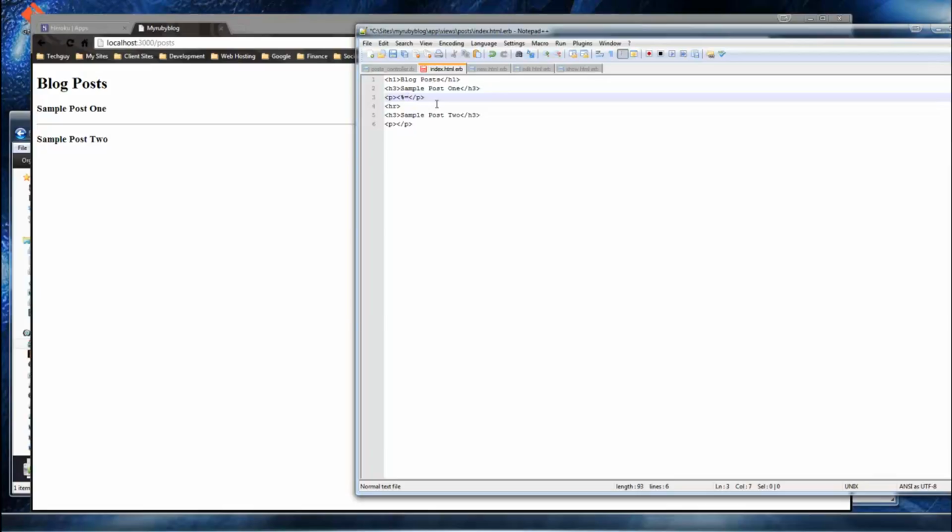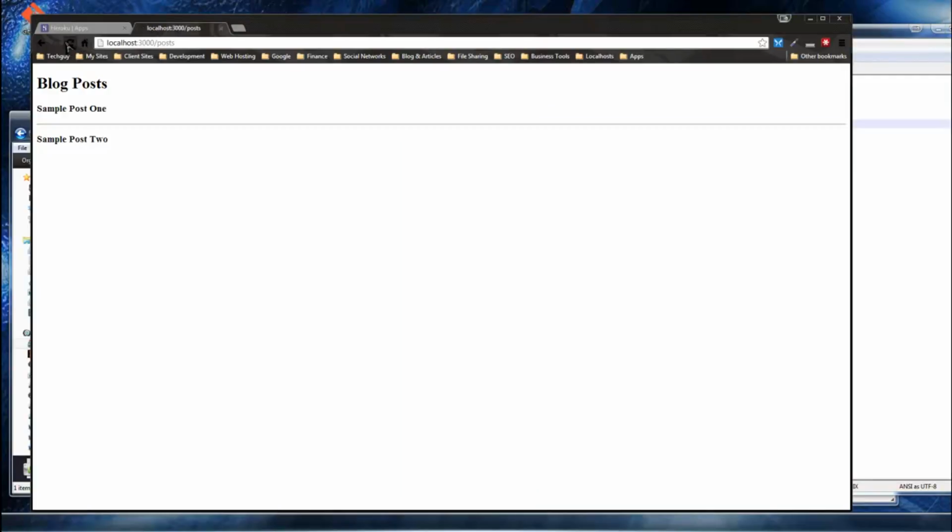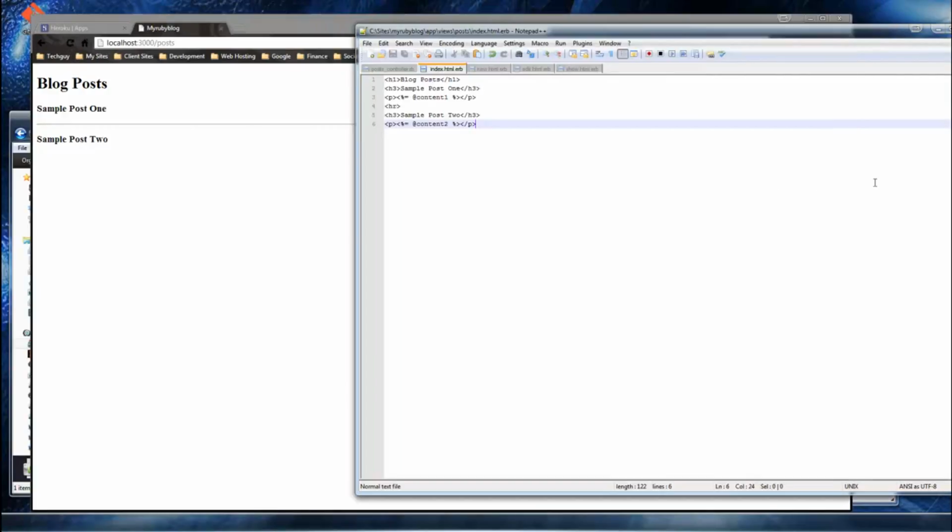So here I want to use the variable that we created, content1, and then to close it you just want to do another % sign and a greater than sign. So if I copy this here and then change this to content2, we'll save that and go over here and reload, and nothing happens. Let me see, what did I do wrong here?